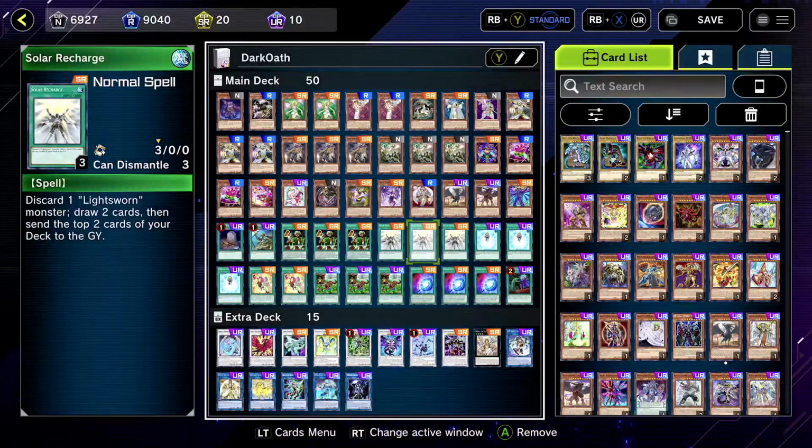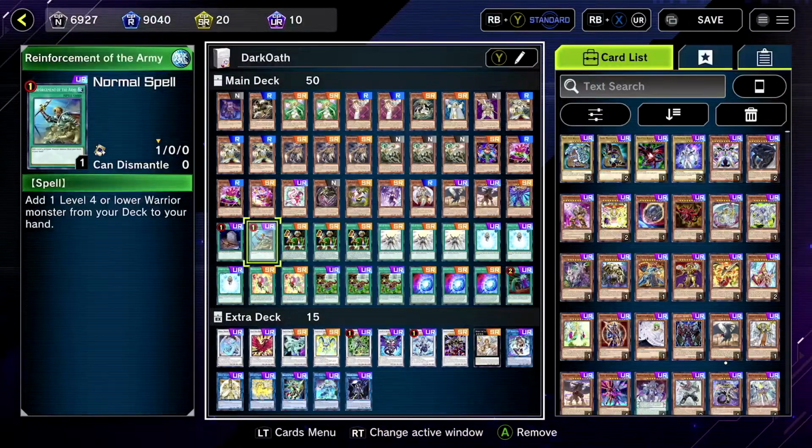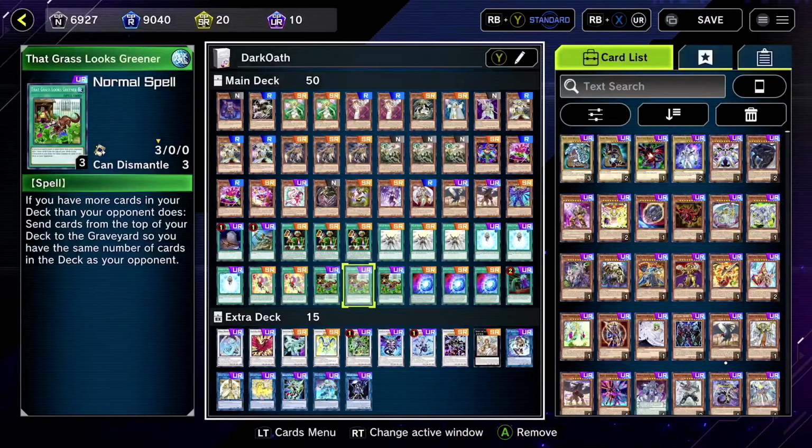And then 3 Solar Recharges and 3 Charge of the Light Brigades because you want those in your starting hand most of the time. I'm not gonna lie to you and tell you this deck is budget, but you knew that if you've seen any of the other ones. I guess now it's even more non-budget with Grass Greeter. Yikes, man, yikes. That's why I have no materials.